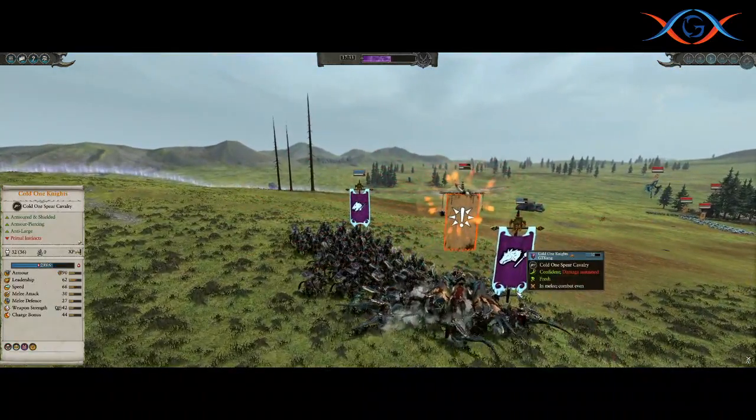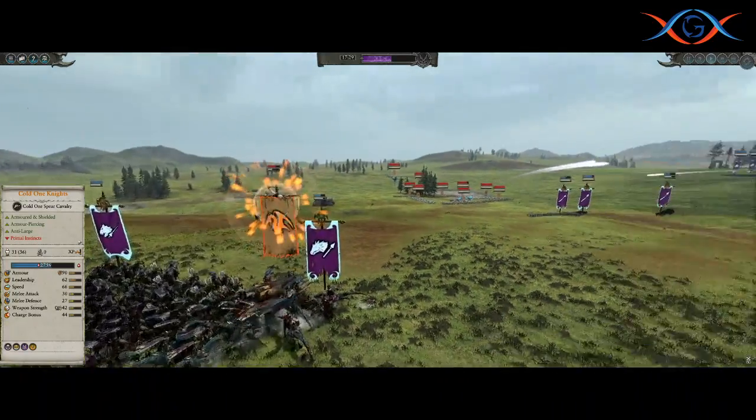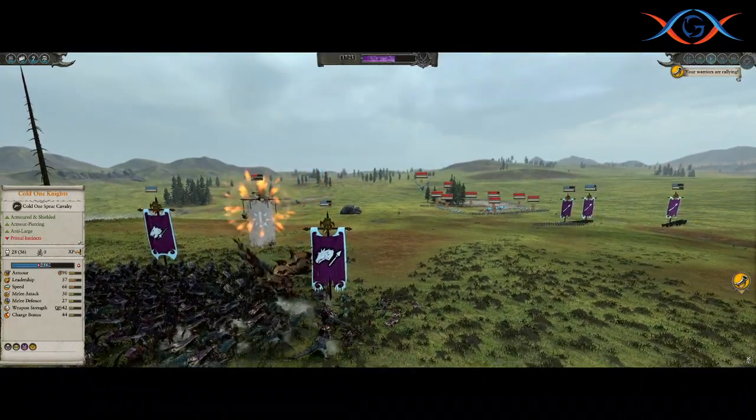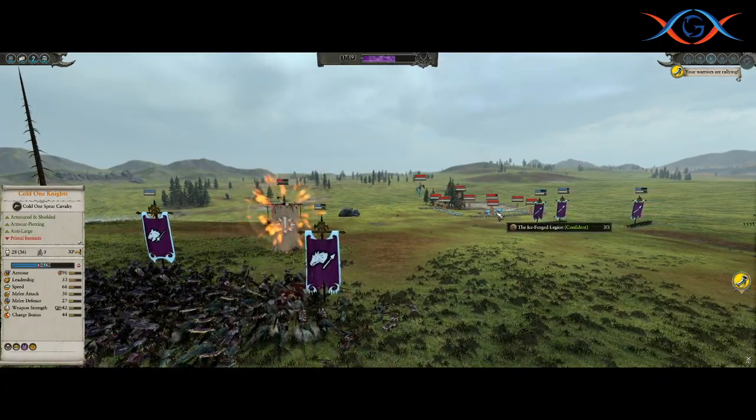That Icy Hellstorm, or the Ice-Forged Legion, is shredding some shit. Oh yeah. A little bit of a miss. Oh, that's not gonna miss. Yeah. It's already routed one Dark Shard crew.